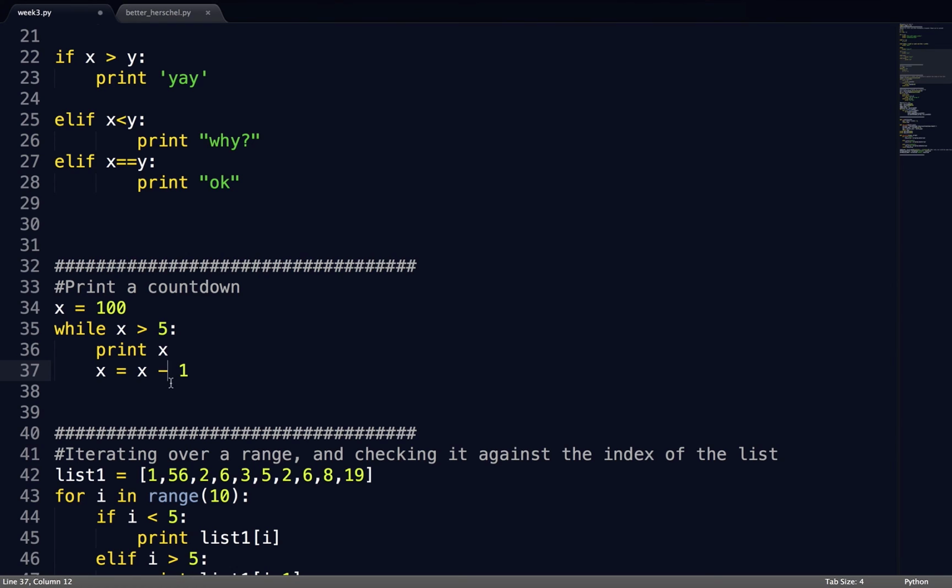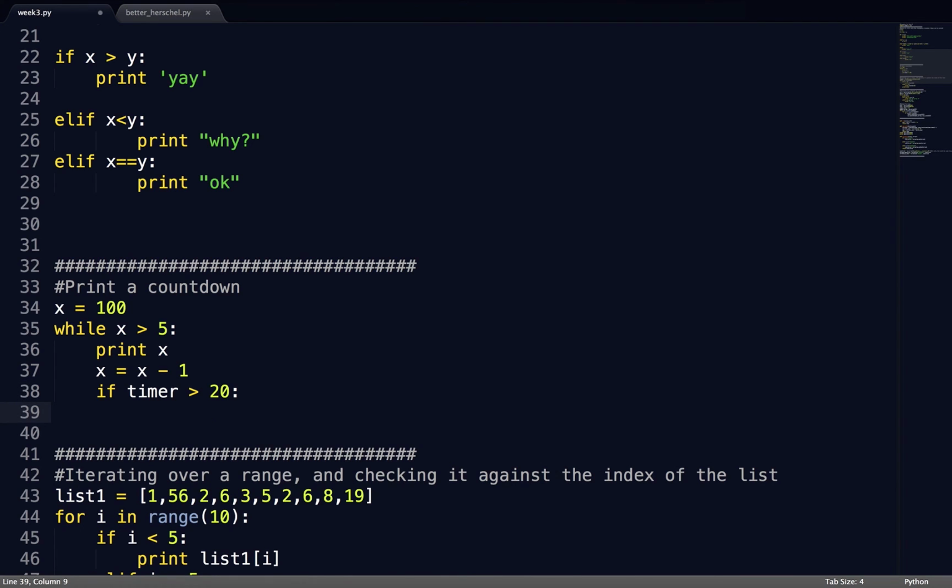And when you write more sophisticated code that takes maybe 10-15 minutes to run anyway, you can actually import time modules to basically start a timer when your calculation starts, and you'll have an if statement in here that says something like if timer greater than, say, like 20 minutes or something like that, then you can use the command break, which can break you out of a loop, or you can do something like set x equal to 0, and that will then automatically break out of your while loop.